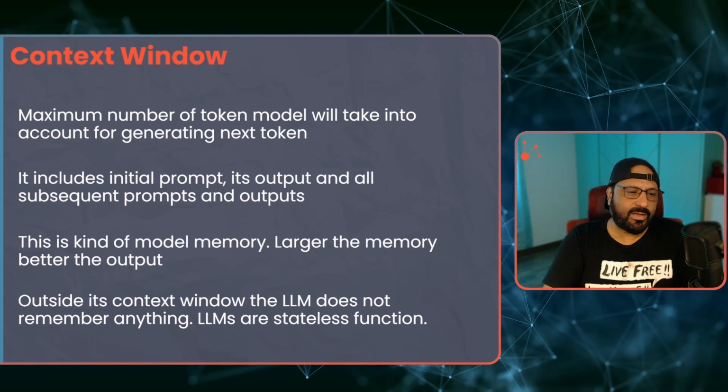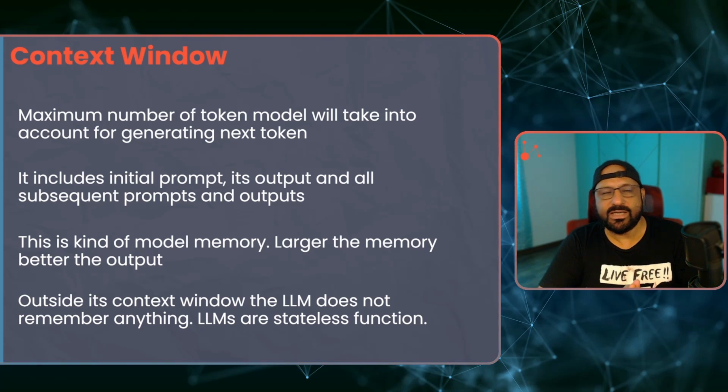Now, one thing I want to mention is that this context window doesn't mean that the LLM itself or the model itself is storing it. An LLM doesn't store anything. In fact, it doesn't know anything. You ask a question, it responds, then it forgets about that single response. These are just stateless functions. So you give an input, it produces output, and that's it. It forgets. So for the next question you ask, it doesn't have any memory of what the previous question was and what was responded. Then how does it work?